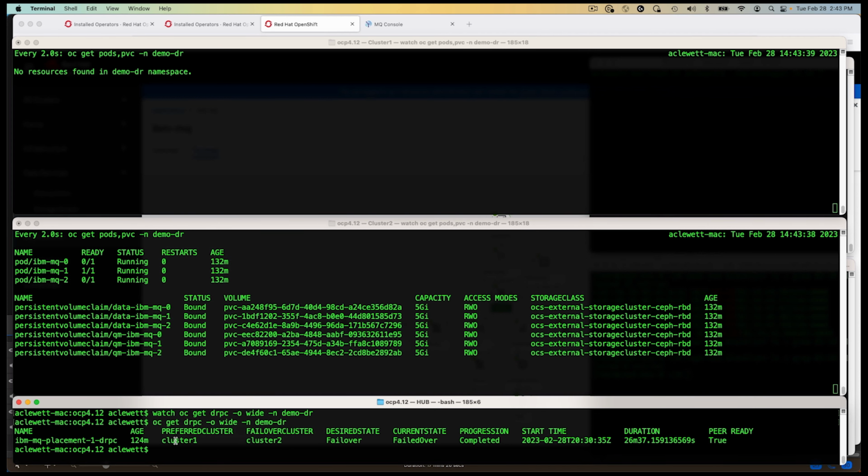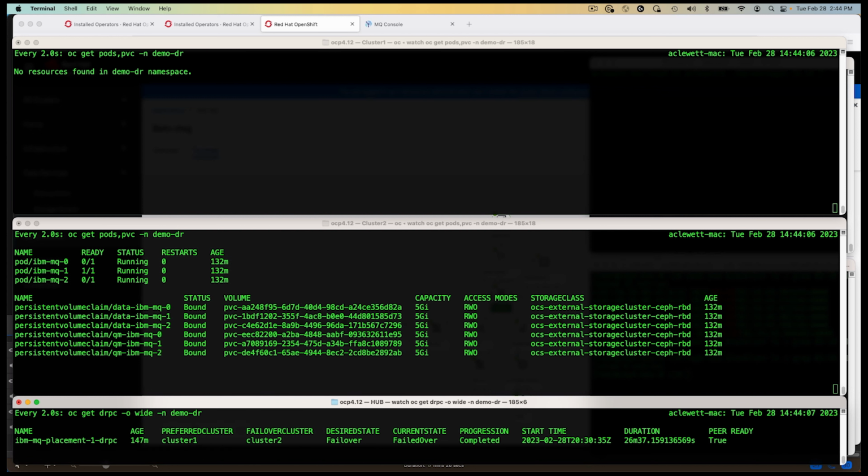We can see the preferred cluster is cluster 1. The failover cluster is cluster 2 currently. And right now we are in a failed over state. Okay, so let's recall that and do a watch on that as well. I think we're all set up now.